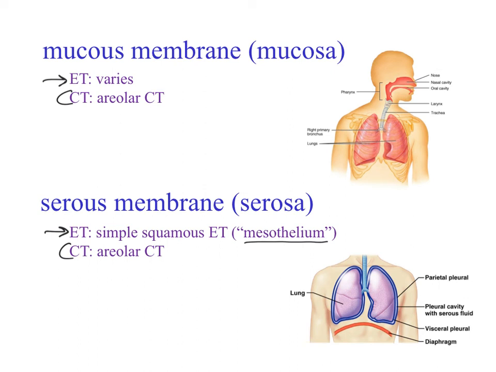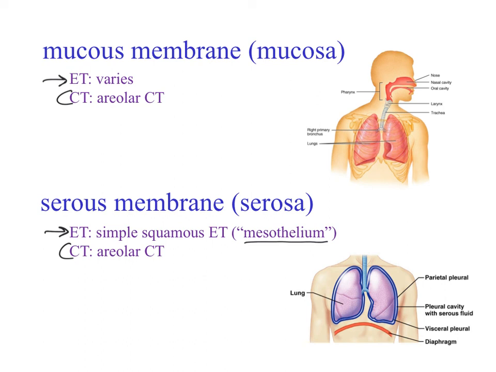So the next logical step is that we need to dive into those specific names. So what does it mean to be a serous membrane associated with the heart compared to the lungs, etc.? And we will get there. The names of serosa vary by location. But before we go there, I want to pause here, maybe commercial break style, and talk about an exercise that I think will be really helpful for you to start preparing for the cumulative final exam, which I know seems like a million years away. And in a sense, yes, it is. We have a lot to cover before then, but we also know that time is strange and it will be upon us before we know it.